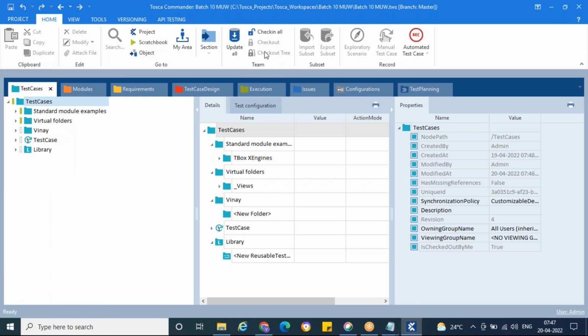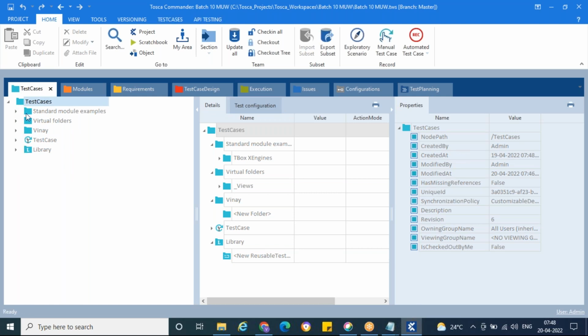What about this check-in all? Right, guys, when I complete my work here in this test cases folder, now I want to release my access because somebody else may want access, because even they are working in this folder, right? So at that time, you can just click on check in all. That's it. It will release your access and it will make these folders neutral. Okay, now all these things are neutral.